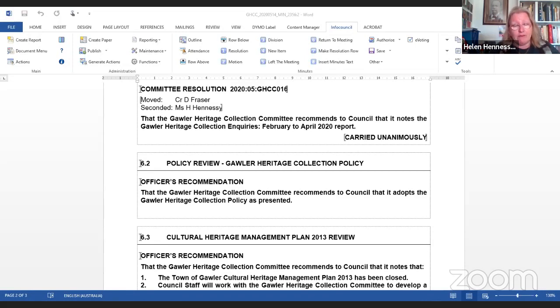So from memory, I don't think there's ever been anything explaining what the municipal collection is and the fact it is ongoing. So in terms of elected members and perhaps staff and public who present things to the council, I think that needs to be made really clear. And the same with local history collection. At one stage, there was quite a large number of documents coming from the public who present copies of their work to the collection, and I think that's possibly tapered off. Equally so, we also purchased material into that local history collection. So I just flag, happy to support the policy, but I think some more work needs to be done for clarity in those two areas.